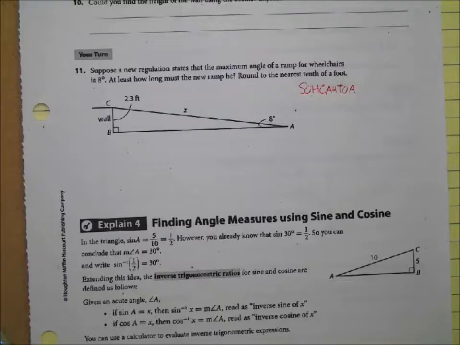Your setup is right, so good job. You don't take tangent over 90 degrees here. The problem with tangent is that it requires an opposite leg, but the side opposite the 90-degree angle is not a leg, it's the hypotenuse. So you don't want to use tangent over the 90-degree angle. You want to use one of your acute angles. So, sine of what angle? You're going to put an angle in there, 8 degrees. So why don't you put the sine of 8 degrees?